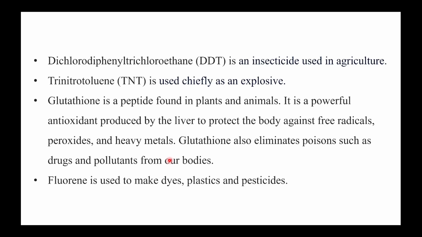So all the xenobiotic compounds are generally degraded by these glutathione-dependent enzymes, and then there are cytochrome P450s. So there are different enzymes that our body is producing to get rid of these contaminants, but still it's not that effective, and then we have certain types of health hazards. Okay, so glutathione eliminates poisons such as drugs and pollutants from our body.